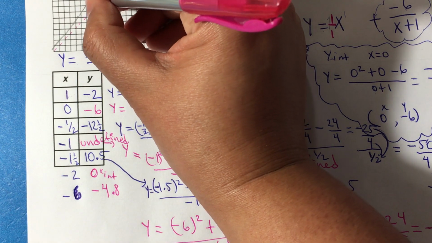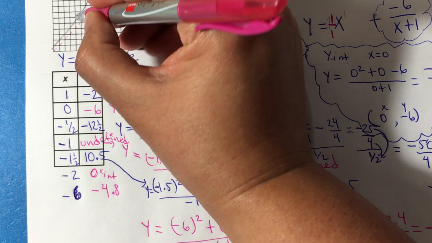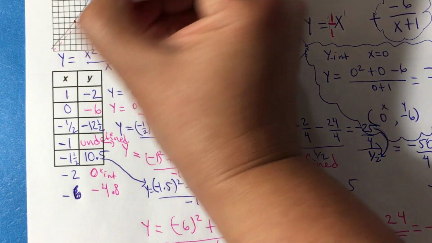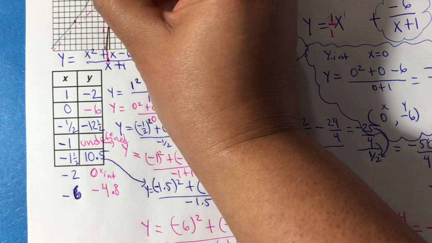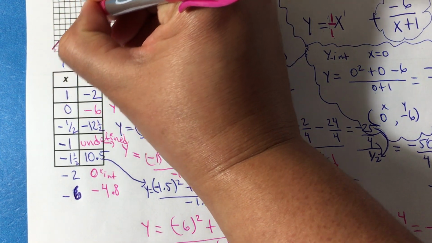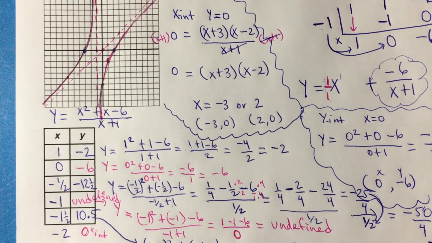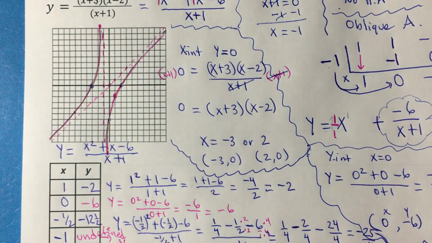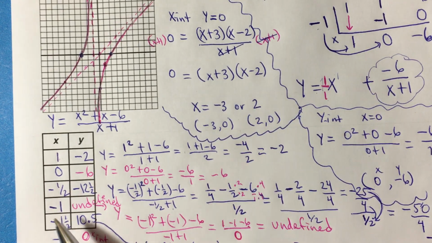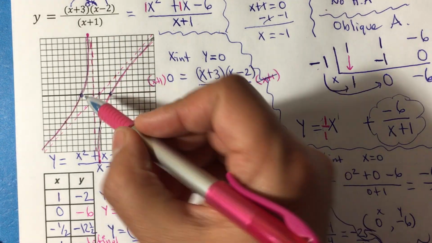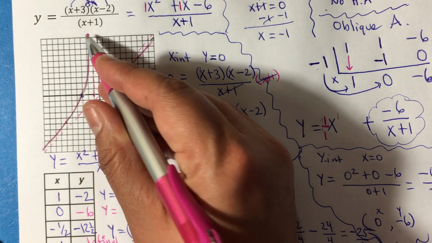And negative 6, negative 4.8. Negative 6 will be 2. So 2, 4, negative 6, negative 4, and 0.8. Wow. Okay, so that's my graph right there. We're very close to what we had graphed. So that's why those points are just there to check, to make sure that you're going through. And I don't know if you saw that I went there with the 10. So negative 1.5 is 10.5, around there.